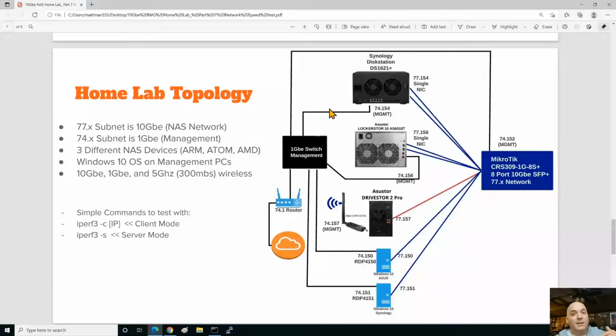But the blue side is what you could consider the production network, right? And it's connected into the MikroTik switch here, as you can see. It's the 77 network. And even though it shows two lines coming out like the Synology or the ASUSTOR Lockerstor 10, it's a single NIC that I've configured. The other one's just there, it's not even doing anything. And the ASUSTOR Drivestor has a single NIC, and it's 2.5 gigabit connected, hence why I put it in red. The PCs are also 10 gigabit connected and are Windows 10 boxes. So they're all pretty much interconnected and ready to go.